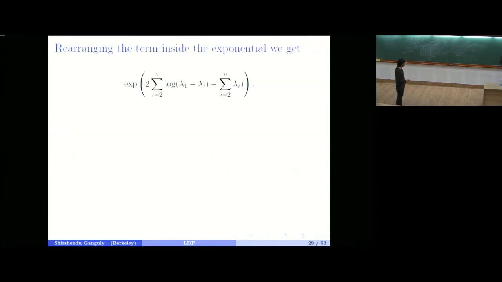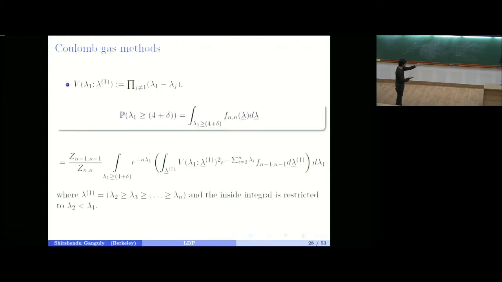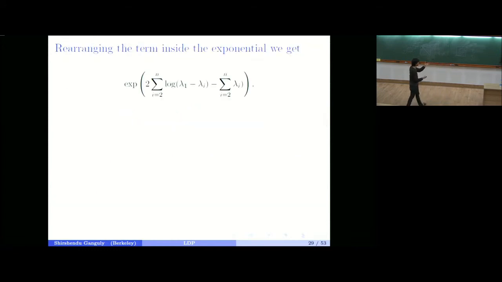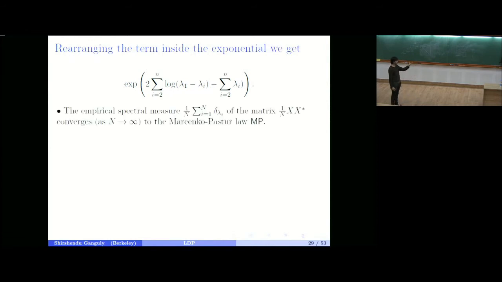Okay, not so important. So rearranging the term in the exponential, there is a term here, and I want to look at it as an exponential of something. The Vandermonde term becomes a log, right? So it's a sum of logs, and then you have some minus summation lambda i from i equal to 2 to n. And now you're integrating this with respect to the density of n minus 1 dimensional eigenvalues, right? That's what the whole thing in the previous slide did. And the whole goal is that this thing should be concentrated. Because the n minus 1 dimensional eigenvalues are rigid, they are in some precise locations, so this thing should be super concentrated, which should then give you the refinement of this large deviation probability that you want.